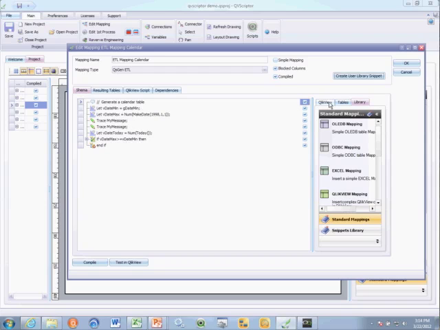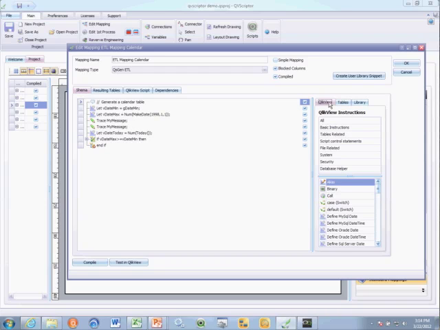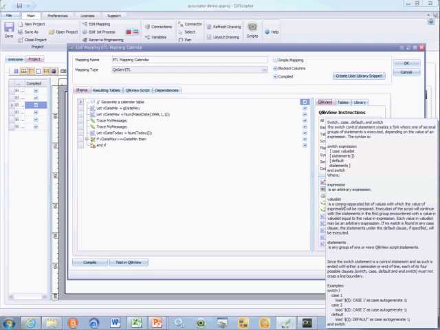Then obviously with your ETL script you have all these options here on the right hand side. You can choose basic instructions, table related, script controls, and for every option that you have available here, when you hover on top of it, you'll get an example and a brief description of that ETL load itself.